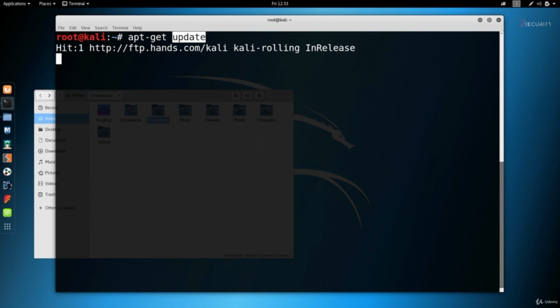You want to make sure that you have internet connection when running this. And as you can see, it's telling me that it's done. Now we can go ahead and start installing applications. The first program that I want to install is actually a terminal program, similar to this one, but it allows us to have multiple terminal windows open in the same window.